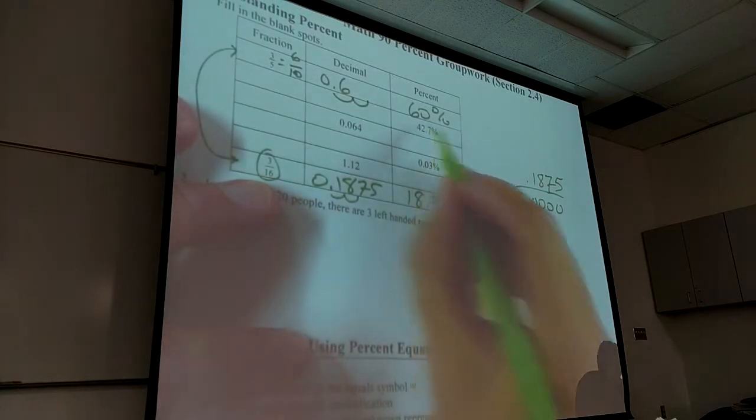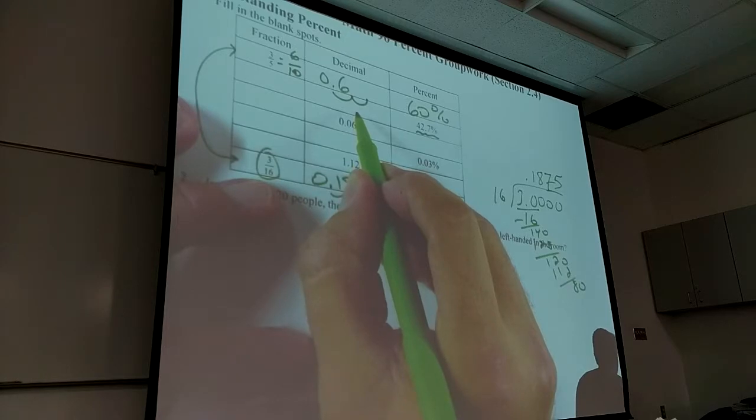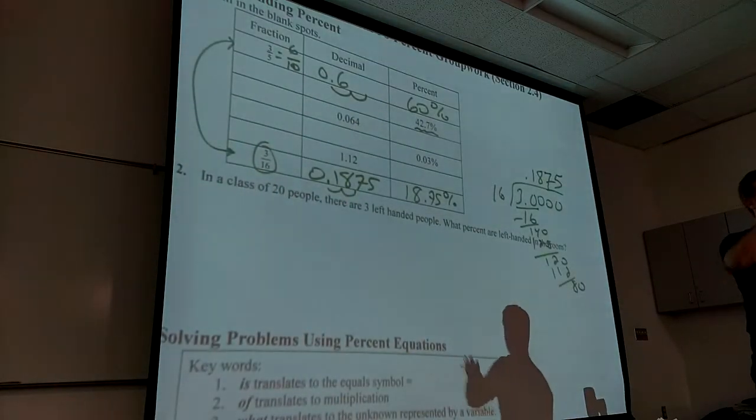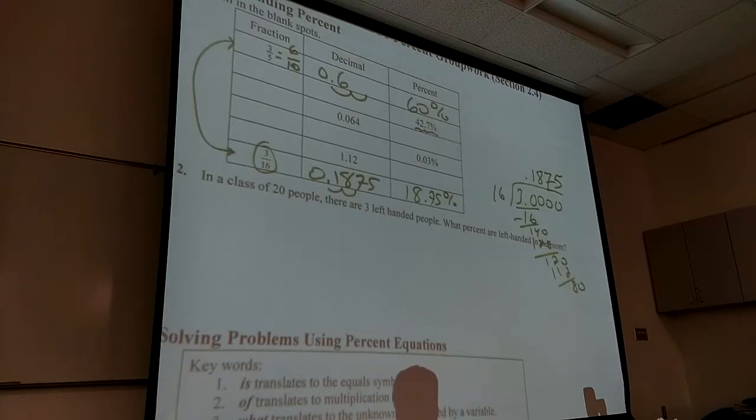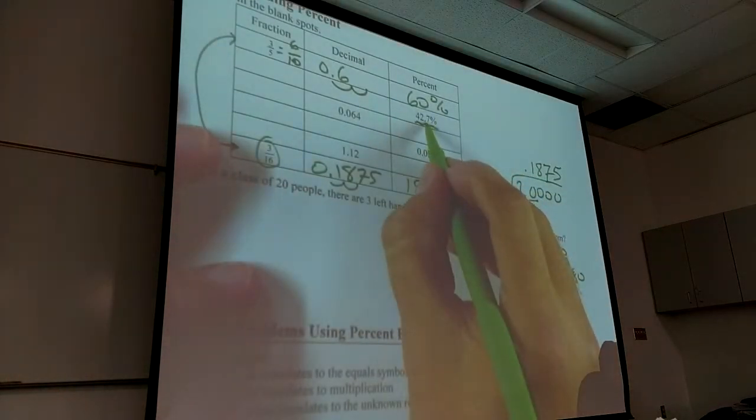How do I change this one back to a decimal, guys? Yeah. So guys, the percent number will always be bigger than the decimal number because the percent number is before I've divided by 100. Let that make sense. Once I divide by 100, which is what the percent symbol means, of course it's going to get smaller. I'm dividing by 100. So that'll kind of keep in mind which way I move the decimal. Why is it always 2 places? Because it's based on 100, the 2 zeros. So I'm going to move it back once, twice.